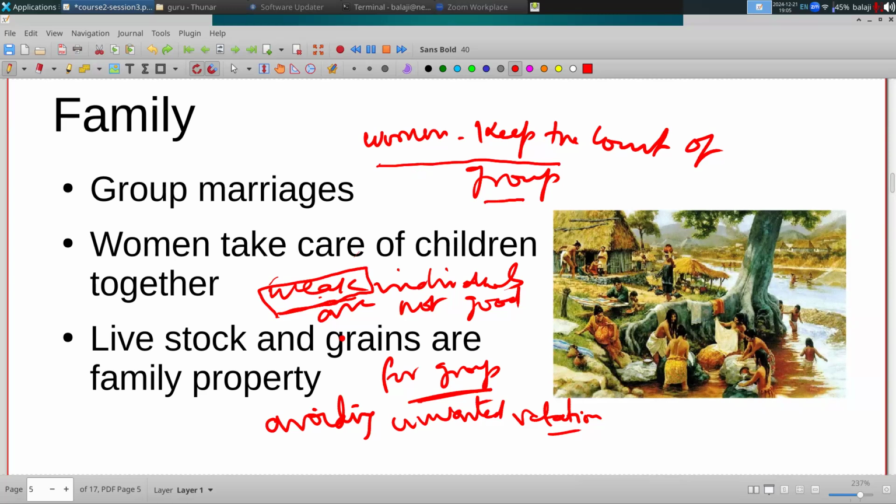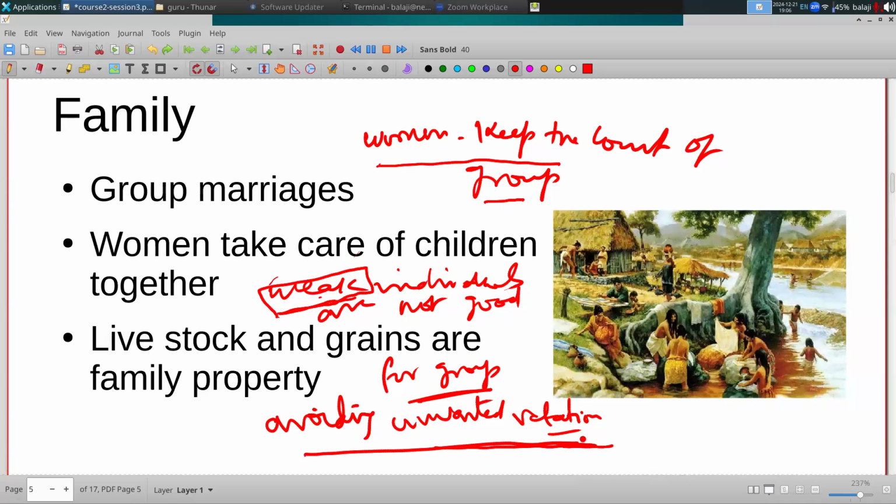So women will know that if I have a relationship with that particular individual, say a brother-sister relationship, and a kid comes, then the genetic makeup is not good enough, the strong genes are not transferred, so they become weak individuals. So women naturally observe this. Then they avoid this unwanted relationship.